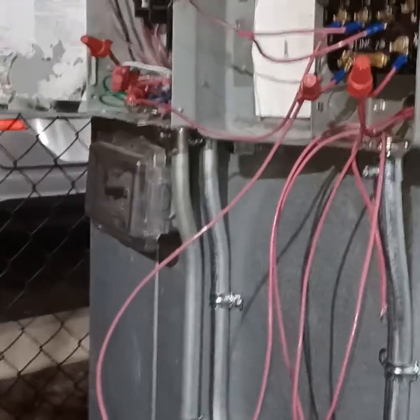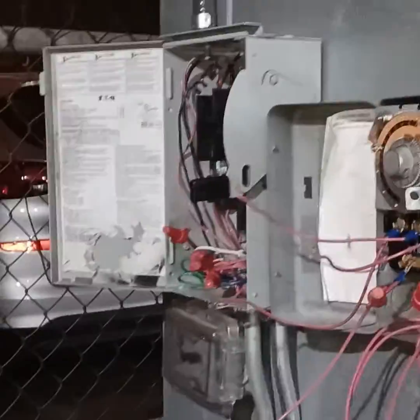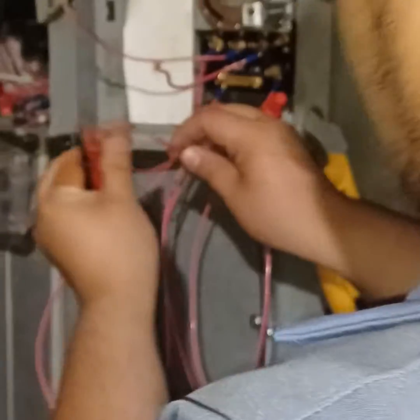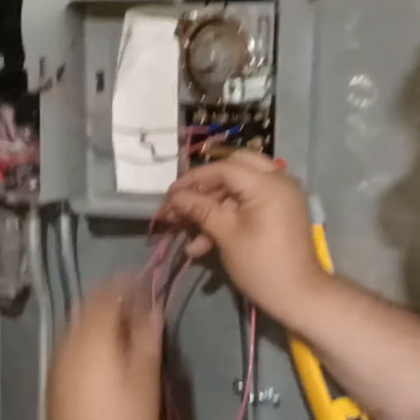Yeah, it's a lot of wires. I know. Now, the only thing left is to go to the time clock. What terminal is that? Fan. Go for it, big man. Fan. You don't need the timer out here no more. Yeah, we're done with the meter.